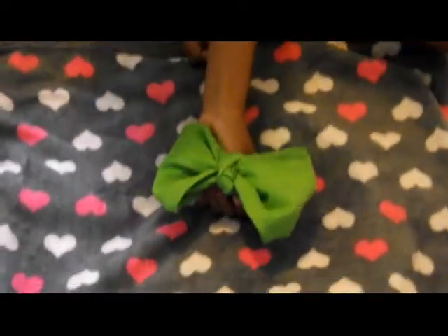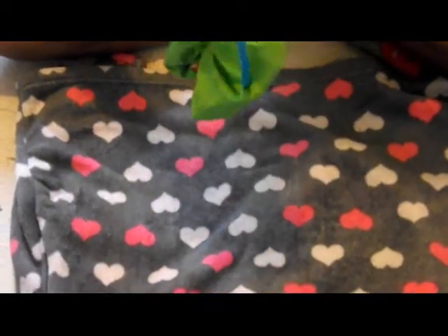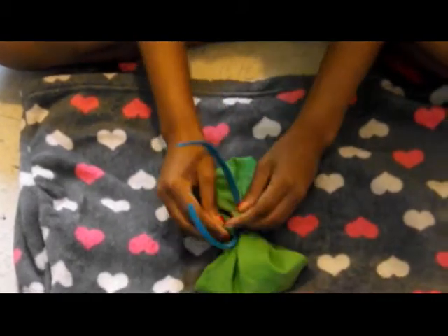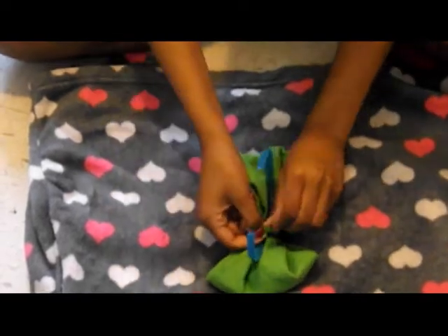And in the pictures you're going to see that it was just on her head. How can it just be bowed on her head like that? Because I put a headband under it. And to do that, all you really do is just turn it around and slip it under your tie, and then you can tie it again to just secure it there. And that's basically it!